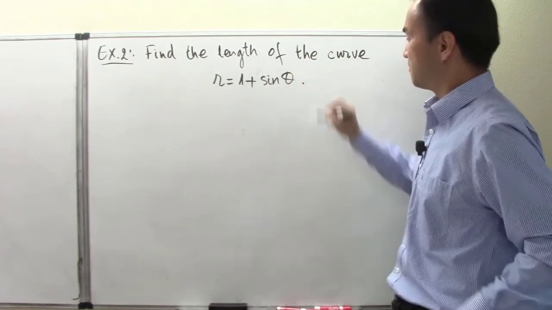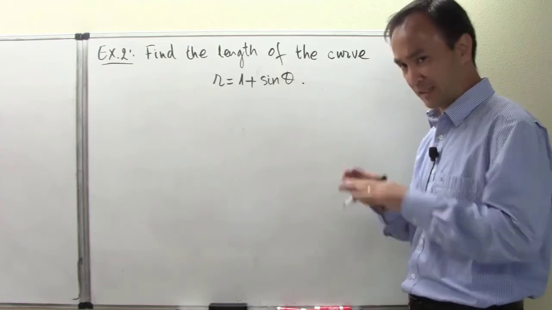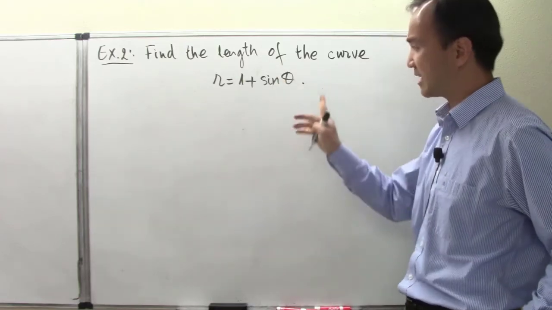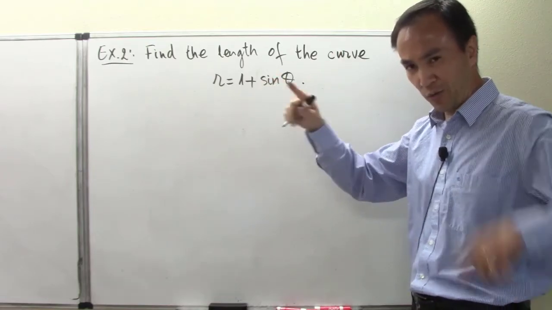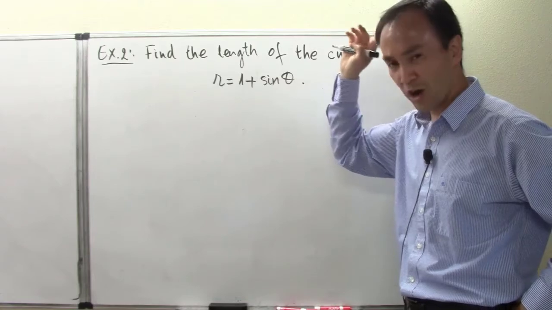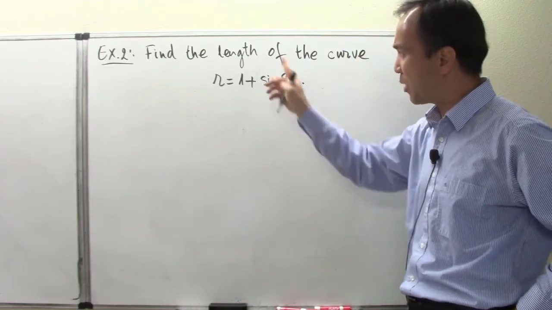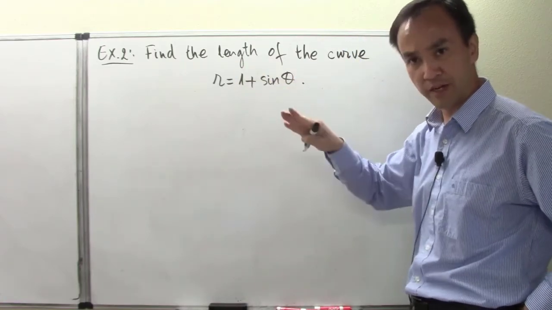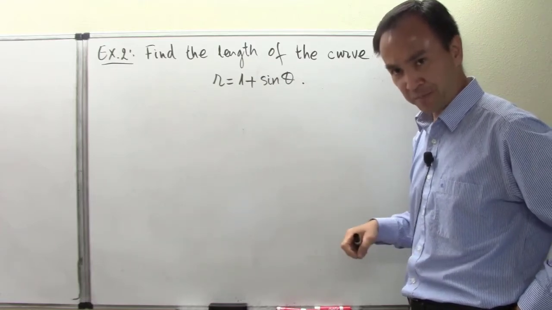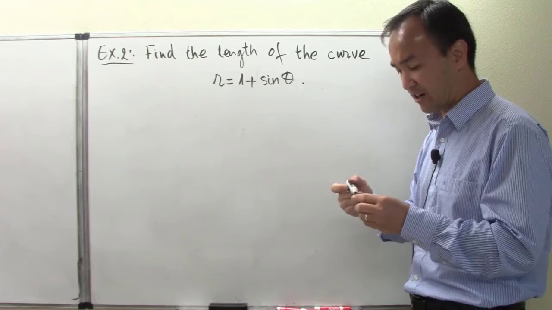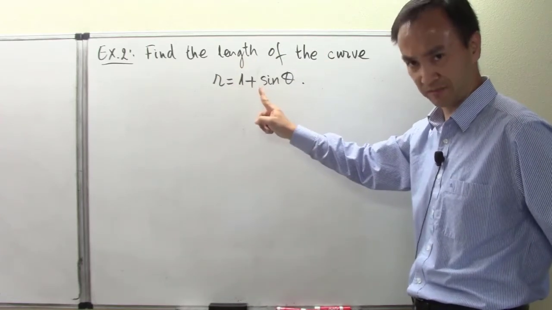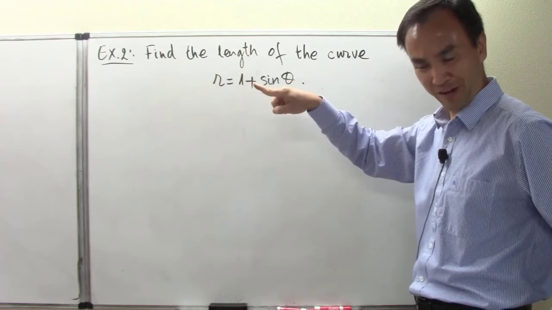But this example here deserves its own attention aside from example 1, in a sense that now, unlike example 1, where we had a given interval, here the question is asking us in a more abstract way, find the length of the curve, period. No given interval for angle change right here. So that means when you encounter a problem like this, we have to find the complete length of this curve once it completes.